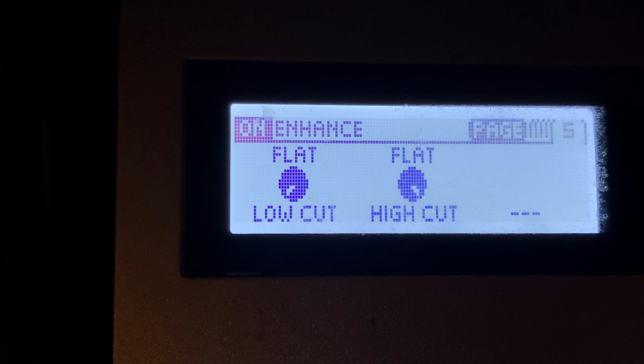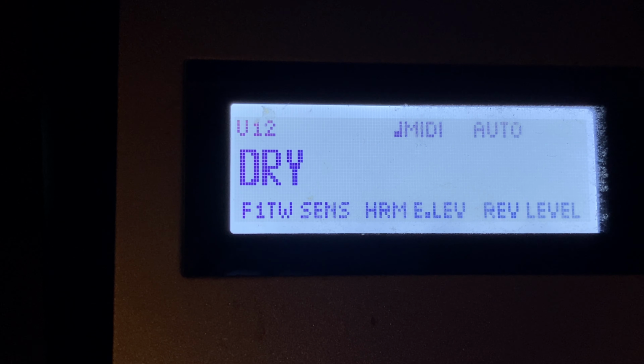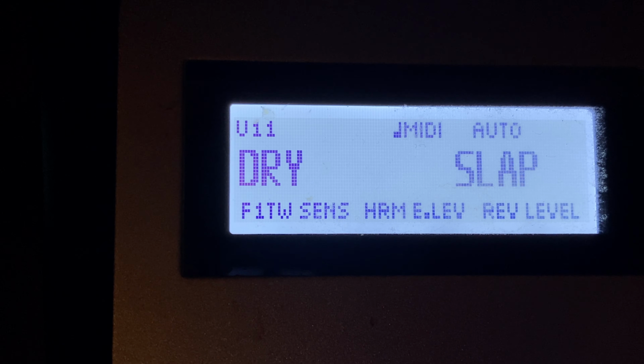But first we'll listen to the other 5 patches. I just want to show you what's happening here. And then I've got no low-high cut going on, all right? So that is the enhance block. So I'm going to come out of there, and I'm just going to go down to some effects. My voice will change.